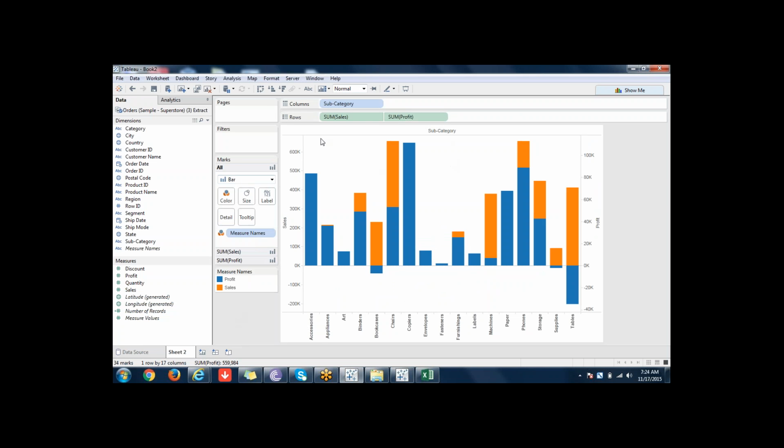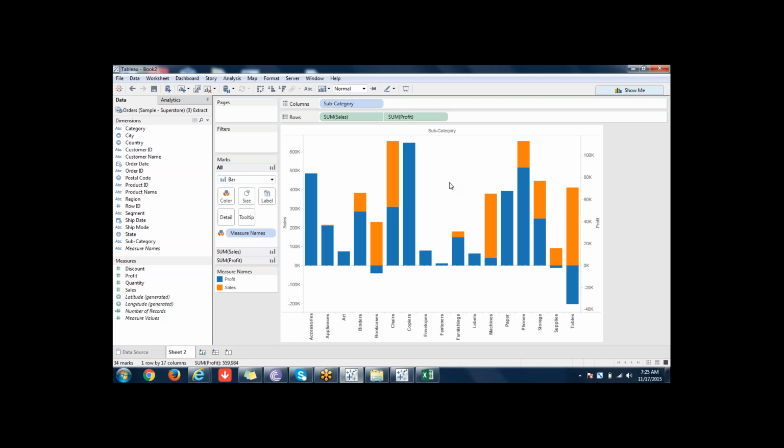Now, if you really want to compare, this is not the right way. This chart is right or wrong? It's not about right or wrong, but it is not giving us a perfect visualization of how we can compare the sales and profit.